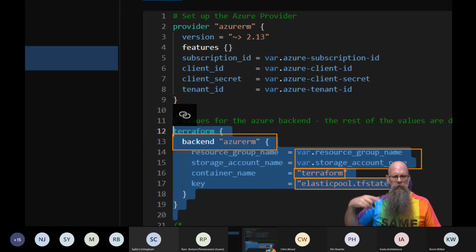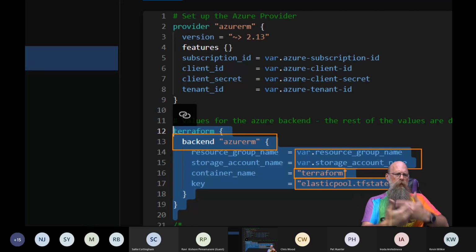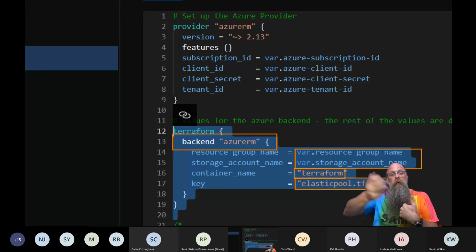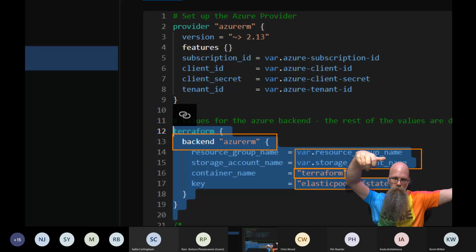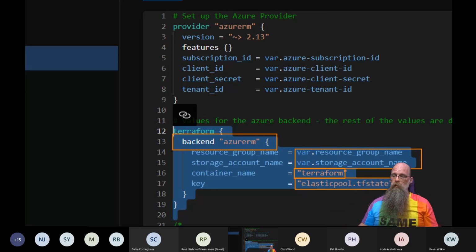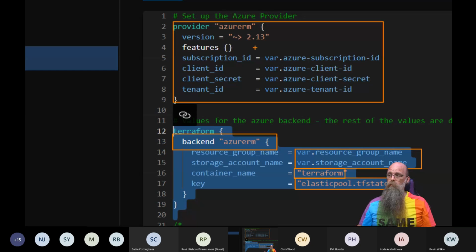So this is the other reason why I use Bicep, because when I use Bicep, I can use the permissions of whatever's running the account, so my service connection, and that will be able to interact with the portal. Here, I need to give some permissions to Terraform for Terraform to use to connect to Azure to be able to read the storage account and then to be able to do whatever it needs to do. So more complication, as you can see, more things to go wrong. So we have to set up our provider for Azure RM. So we need to put in our subscription ID, client ID, our client secret.